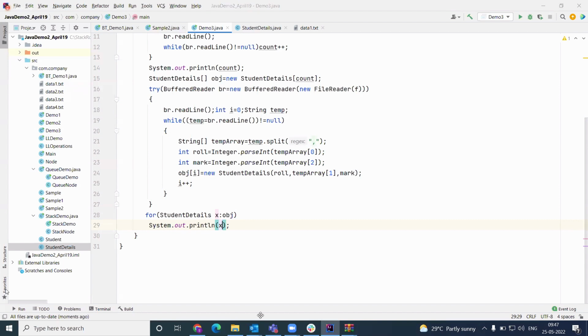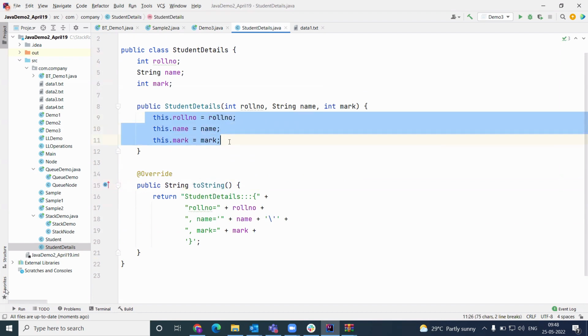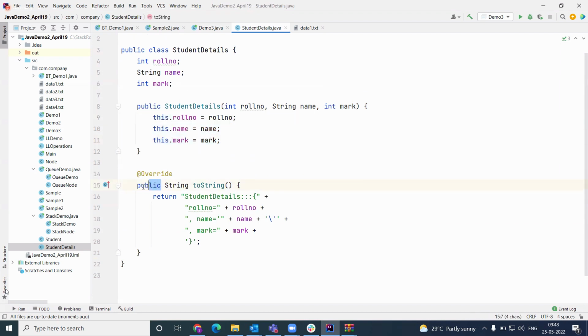Ma'am, toString method is not. Yeah, toString is just a consolidation. In order to consolidate all the details available in a class, you can create a method public String toString, with small letters t-o, capital S, and it returns a string. Whatever message you want to have, so I want student details, I want data.